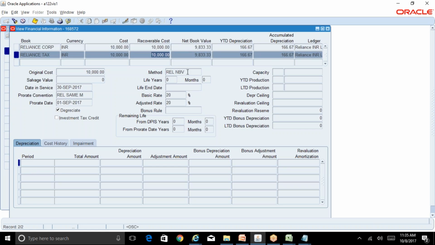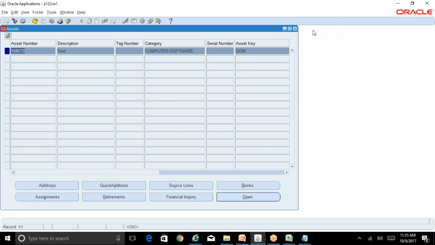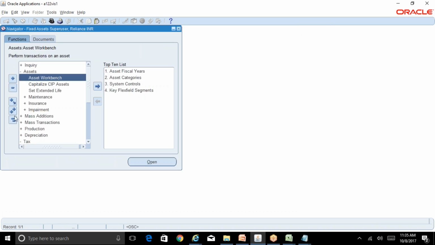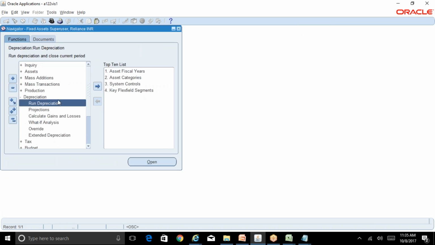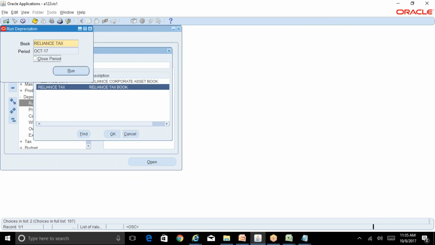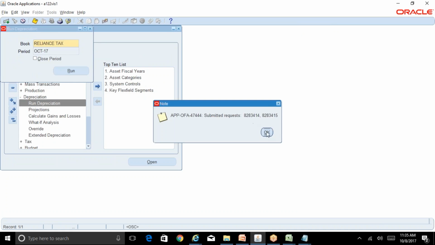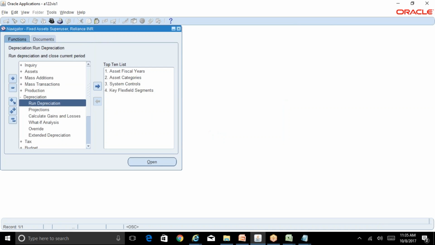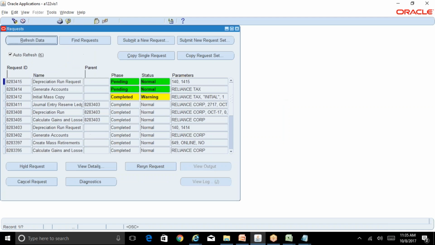Now try to calculate the depreciation in the tax book and let us see how these values will look. You should select the Reliance tax book. So you need to run the depreciation process for both the corporate book as well as the tax book.